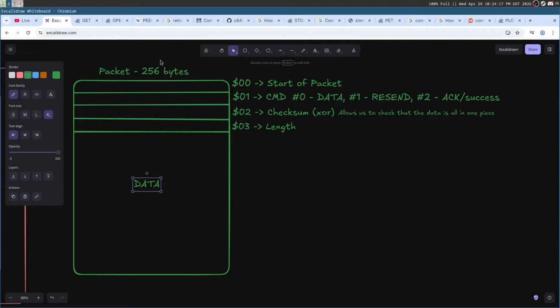I'm thinking of how I'm going to start this. And I think the plan is, first off, on the Python side, I want to write a program that parses a packet of data. And then I want to write a Commodore 64 program that sends a packet of data over. And I want to make sure that we can talk back and forth with that.